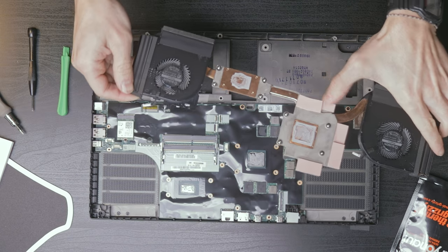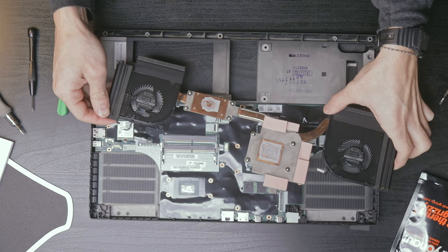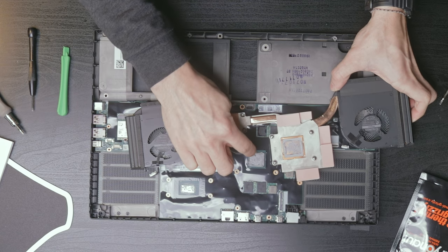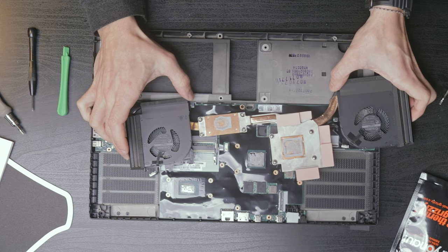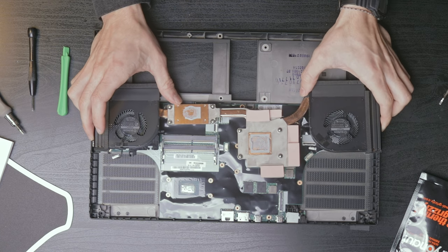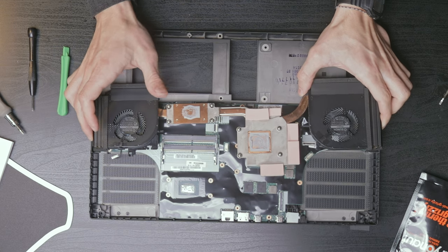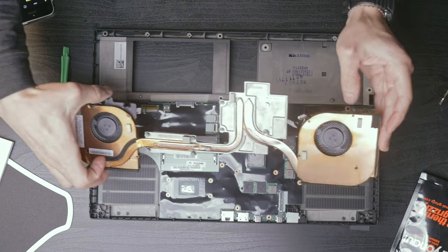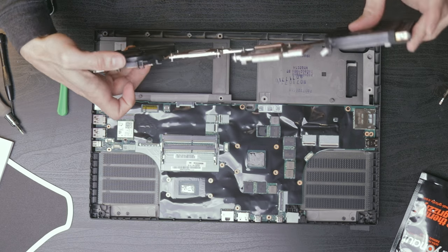Got some thermal pads for the memory, which I will just reuse. But there's a thermal paste application. Got the CPU, GPU, and it looks just like crappy little goop. To be honest, it looks a little dry, but it's made for longevity and not optimum thermal performance. The first repaste of the Lenovo P52 mobile workstation.